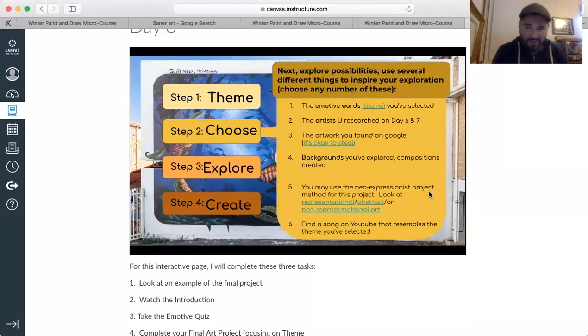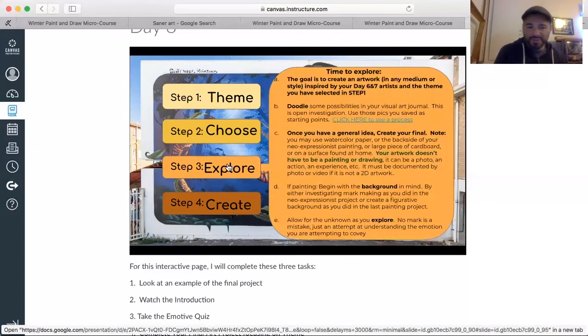Your artwork can look like this, if this is the way you choose to take. And then lastly, find a song on YouTube that resembles the theme you selected. So if you pick a word like mysterious or different, you can't pick something that's super upbeat and mainstream. Different is not mainstream. You've got to find something that's completely under the radar that not too many people listen to. Maybe something you're not going to find on YouTube, but maybe something you'll find on SoundCloud, with 20 listens instead of 10,000 or a million.